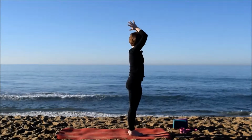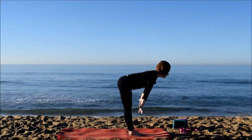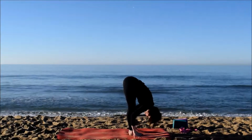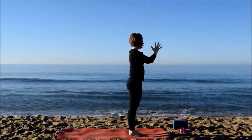Exhale, hands to heart center, half sun salute. Inhale, bring the arms up. Exhale, fold forward. Inhale, lift up halfway. Exhale, fold. Inhale, rise. Exhale, hands to heart center.